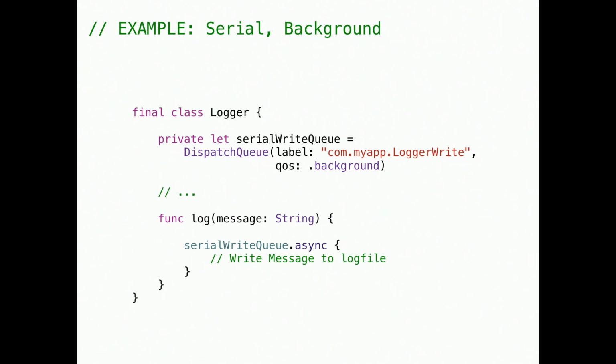The other thing to note here is why we've chosen a serial queue in the first place. So we're writing out to a log file. This is a shared mutable resource. And if multiple threads try to write to this file at the same time, say you're doing some logging from a network callback and also on the main thread for some UI, then at best you're going to get garbled data. At worst, you're going to get a completely corrupt file or maybe even a crash. And so anytime you have a shared mutable resource, you need to protect that resource from being manipulated by multiple threads concurrently. And so a serial queue is a great way to do that.